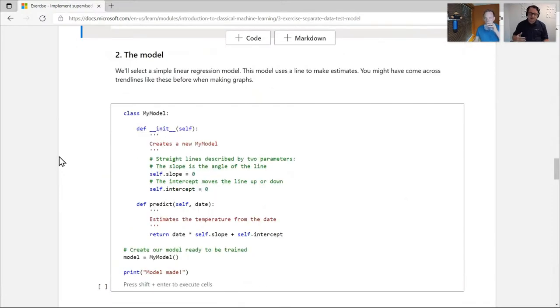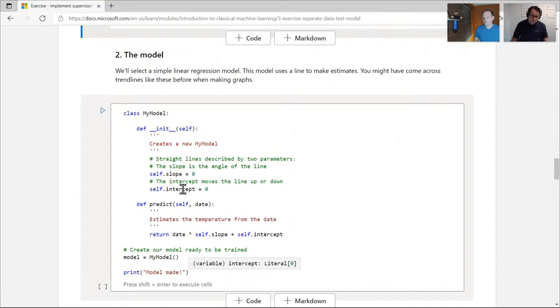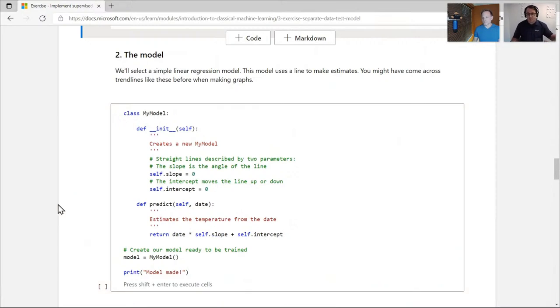The next thing we're going to look at is the model. In this particular exercise today, we're going to do something slightly different. In last week's exercise, we used an existing library to create the model. In this case, we're going to create our own class that represents the model. We'll have a class called MyModel. It'll have an initialization. We'll be using the slope and intercept just like last week. So remember that y equals mx plus b chart that we're using. We'll use that same ordinary least squares algorithm. And we'll also have a prediction value. So we can pass in a date and then determine, once we know what the slope and intercept are after training, we'll be able to predict future values potentially and work out what next year's weather is going to be.